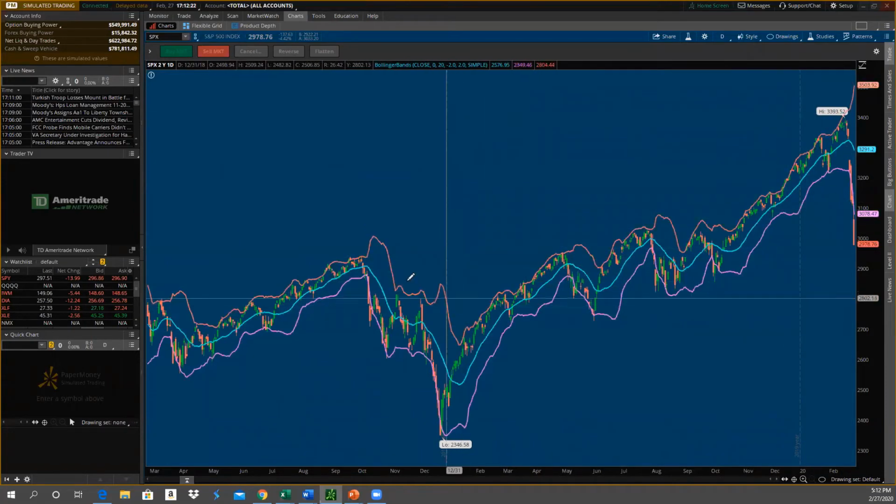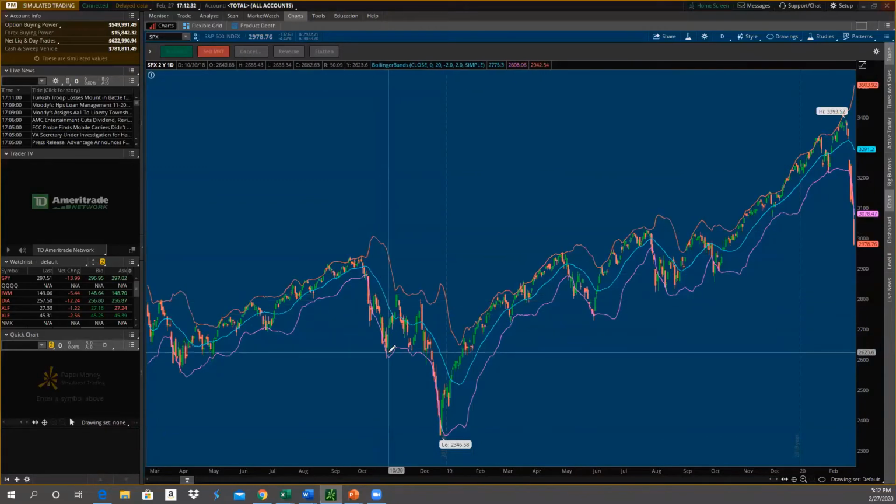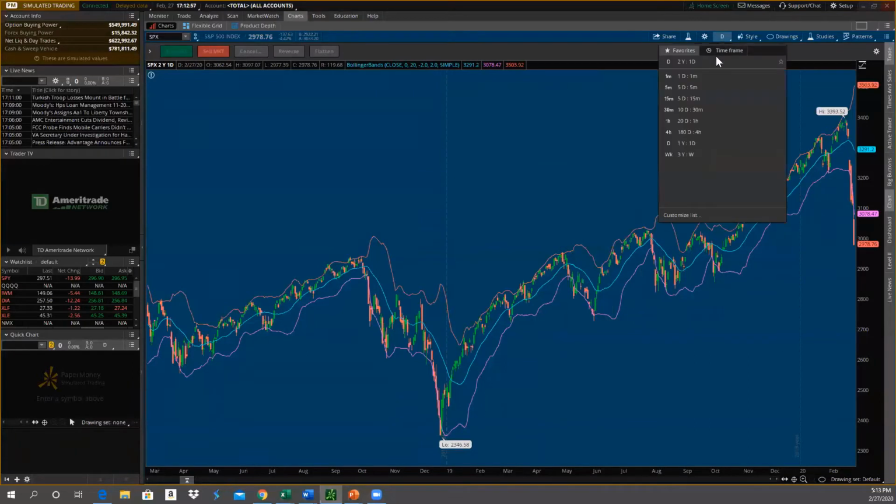So basically the bands tend to be closer together in periods of lower volatility, and they'll widen when volatility increases. So that's kind of the basic way Bollinger Bands work. And there are a lot of different ways to use them, but there's one really valuable way to use Bollinger Bands during market sell-offs, and it's what I call the rubber band effect. And so we'll focus on it specifically for the recent market sell-off, but I want to show you some past examples, and I'll actually zoom out even further here on the chart.